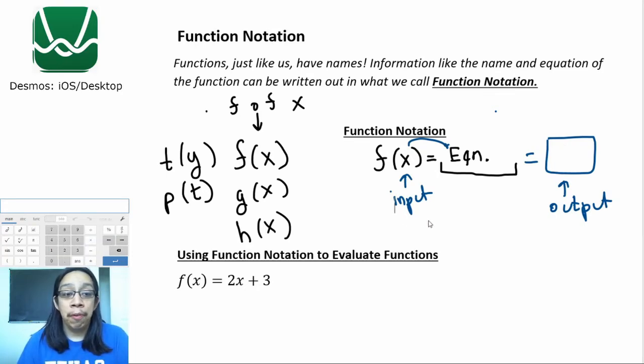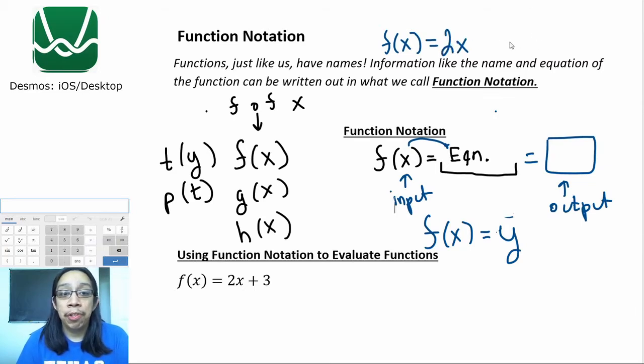Another good thing that you should know is that function notation can be used interchangeably with equation notation, just y. You might have heard this before, that f of x is the same as y. Basically, it's trying to say that you can use each one interchangeably. So if you don't like using, let's say, f of x equals, let's just say 2x as an example, you could also say that y is equal to 2x, and both of these would mean the exact same thing. It's basically a function. You are allowed to use each one interchangeably.